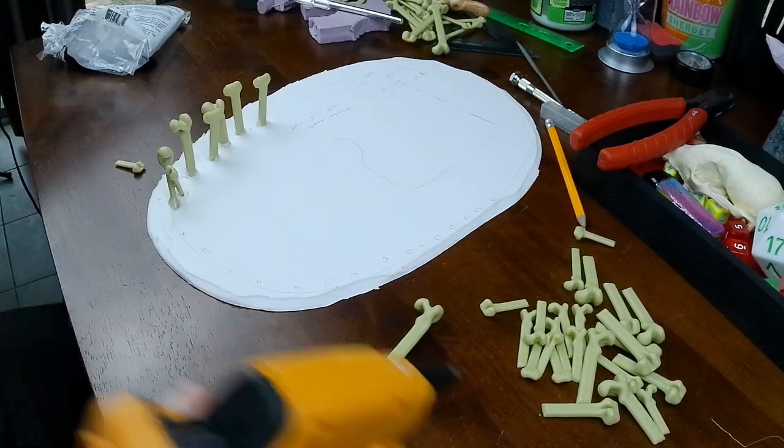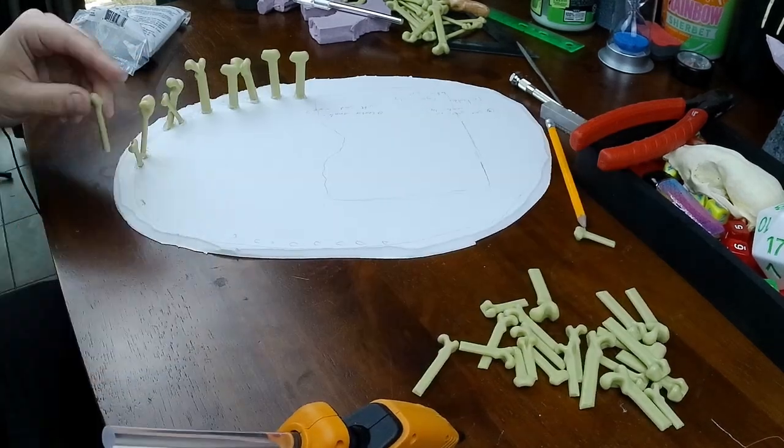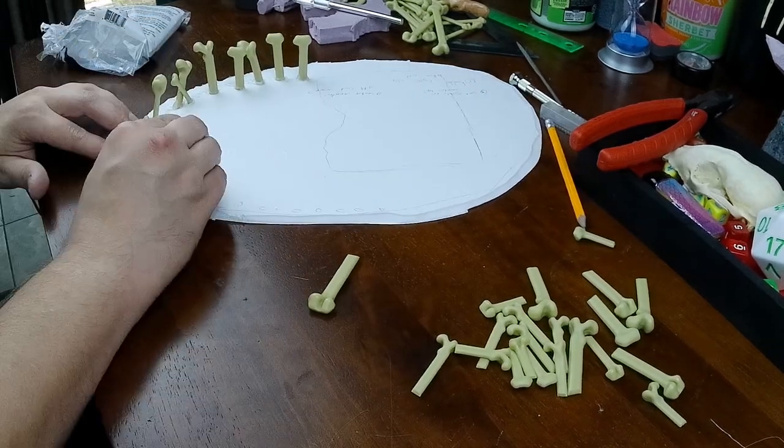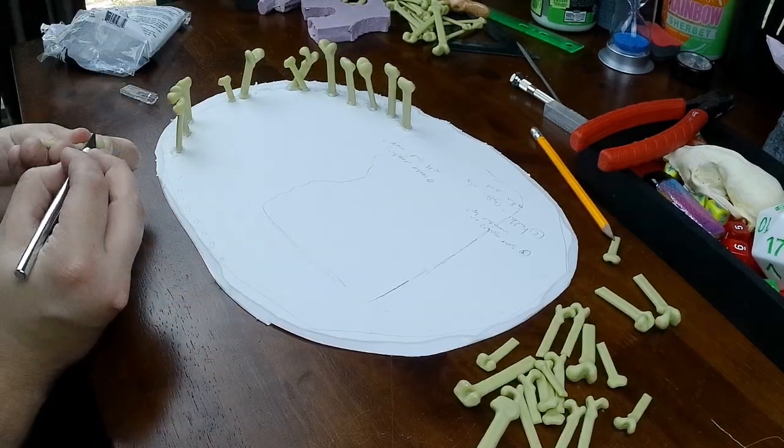Of bones. A bone wall, if you will. A wall of bones? Bone wall. Yeah, it's like a wall with bones. You get it.